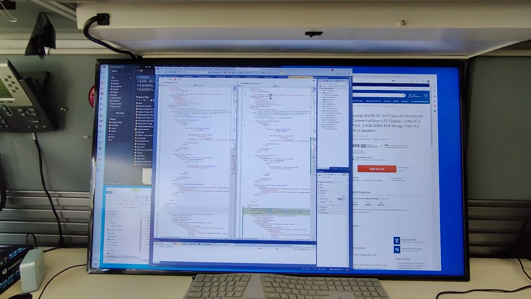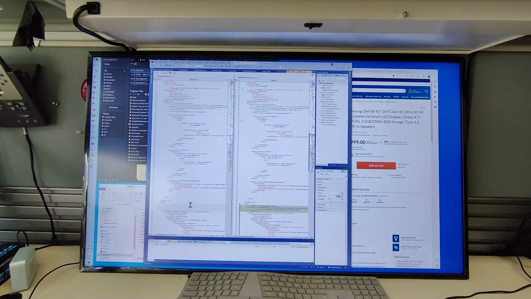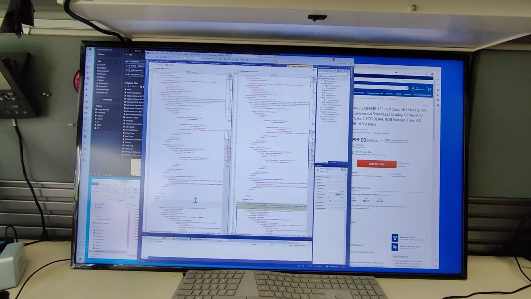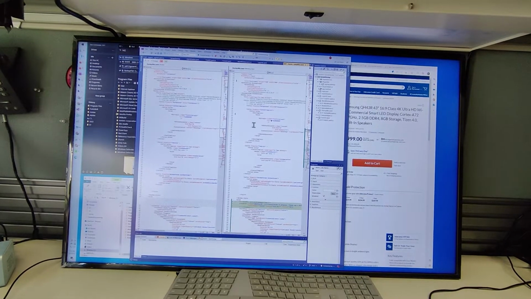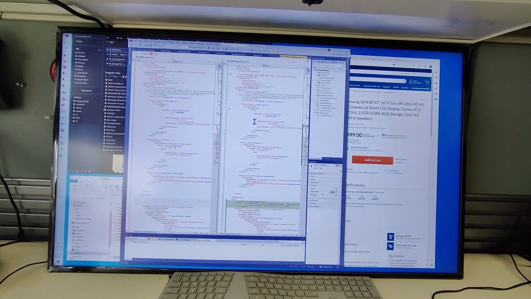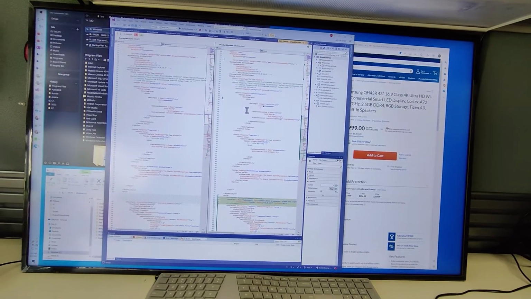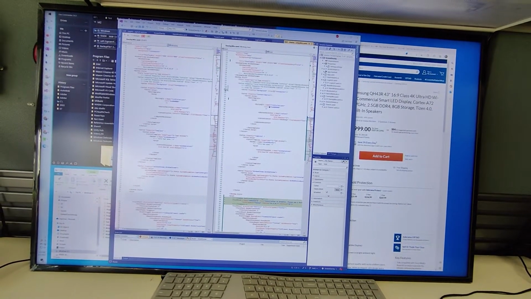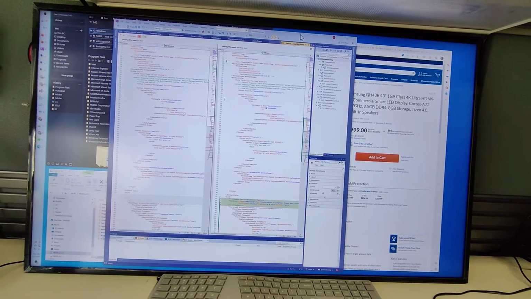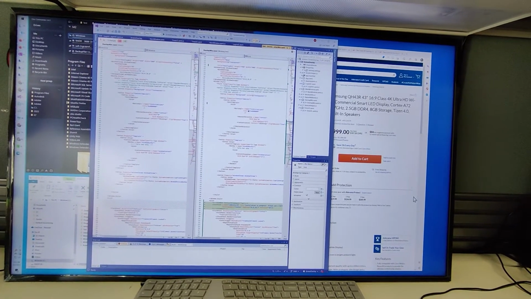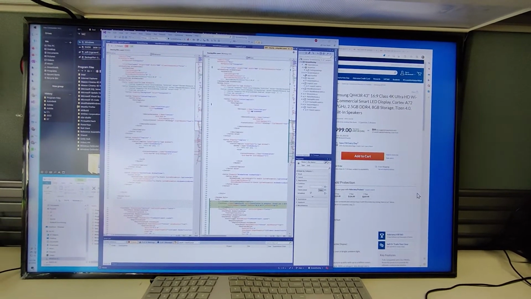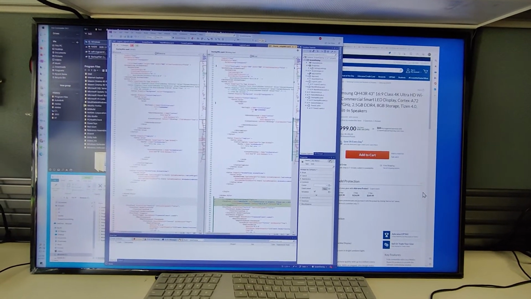So you can see a lot of lines of text, and this is actually 125% display scale. I can't go to 100%, that would be too small, but 125 is great, and I could put several of these panels next to one another, and it's great for developing software.